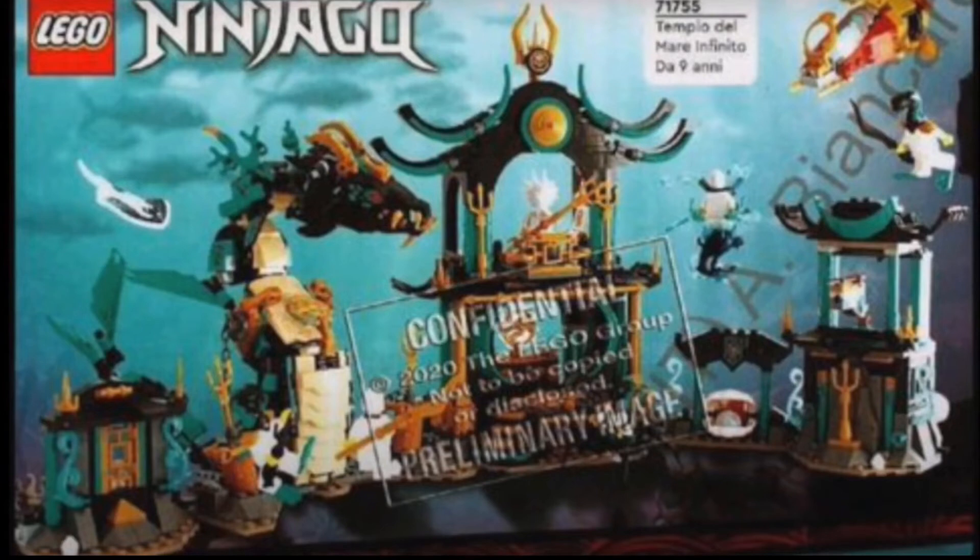Wrapping up the Season 15 sets, we have the Temple of the Endless Sea. This is a very interesting build, and it has yet another one of those submarine builds. We also have Kalmar in the middle of the temple and powered-up Nia as a minifig — as far as we know, this is the only way to get that minifig, and I think she looks pretty cool. I like the inclusion of the Wojira Serpent build, but I wish they had made an entire set that was just a Wojira build, because I think it would have been more poseable. I also like the inclusion of the Ocean Amulet, but I wish it came with the Storm Amulet and that the head was big enough to put both amulets on Wojira's forehead like it is in the show. But this is probably my favorite of the Sea-Bound sets.